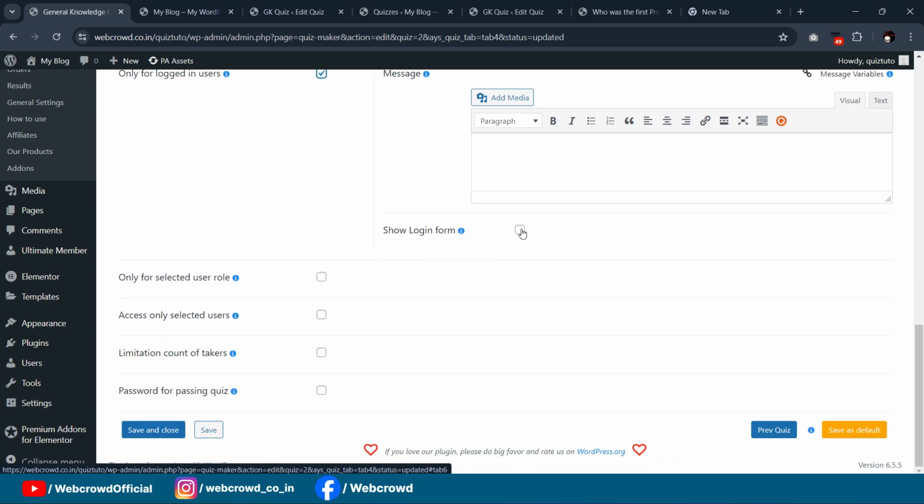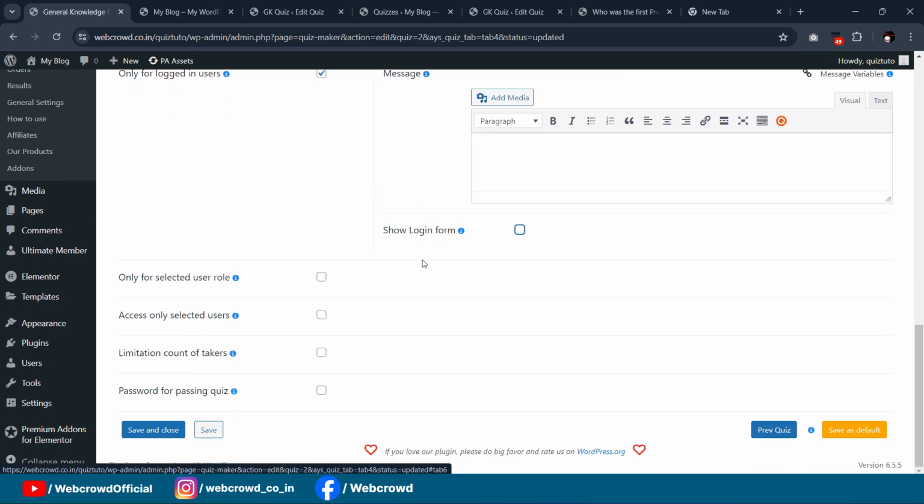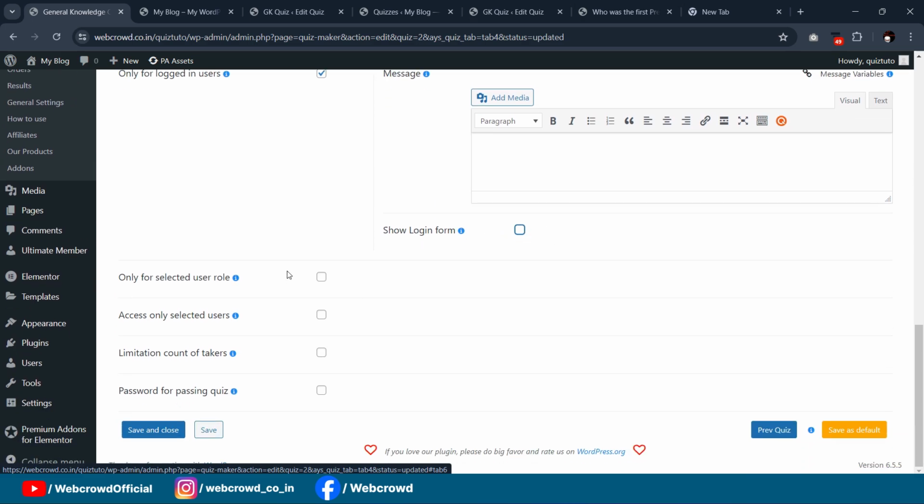If you want to show the login form in front of them, just make sure this box is checked. If not, make it unchecked. You can also select only selected users, a limitation on the count of takers, and a password for taking the quiz. So just save it.